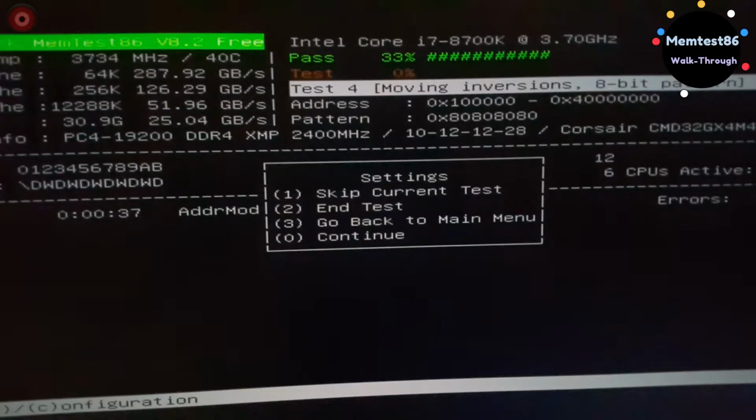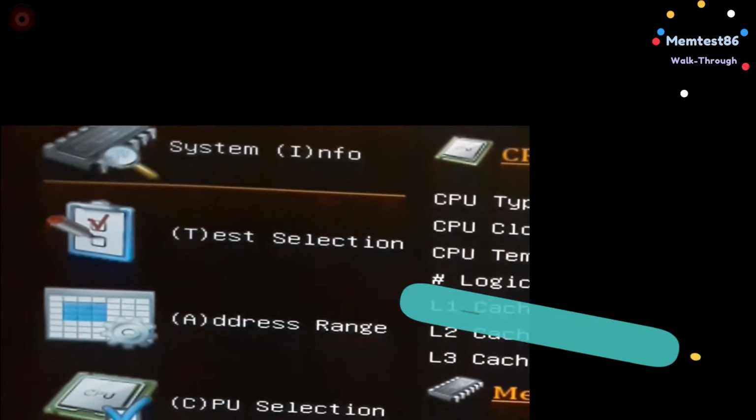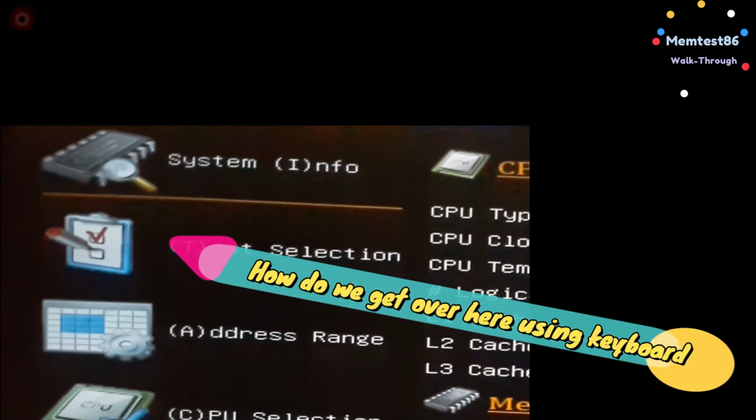But you can see you can do other things like skip the current test, end the test completely, or you can just cancel out of this escape menu box and that will just continue the current test. We're going to select number 3, go back to the main menu, and that takes us to the main menu.